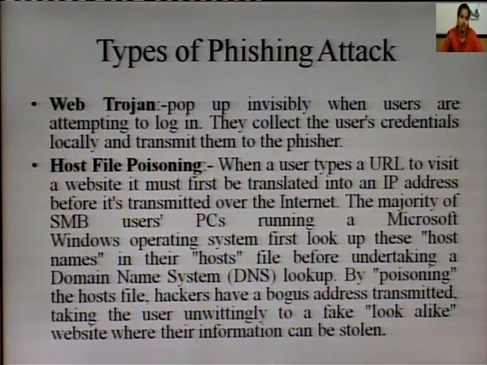Then comes host file phishing. When a user types a URL to visit a website, it must first be translated to an IP address before it is transmitted over the network. The majority of SMB users' PCs running on a Microsoft Windows operating system first look up their host names in their host file before undertaking a domain name system lookup. By poisoning the host file, hackers have bogus addresses transmitted, taking the user unwittingly to a fake look-alike website.